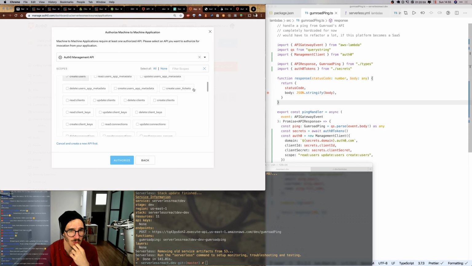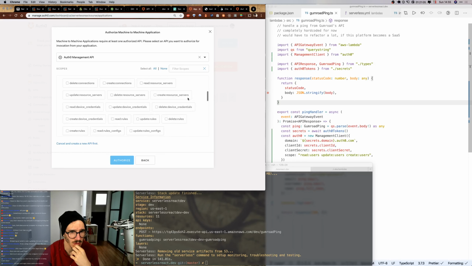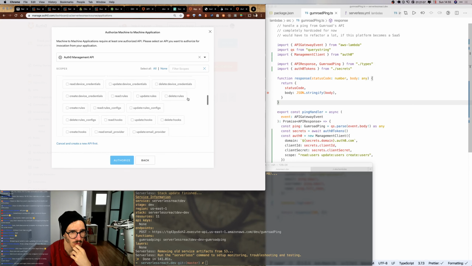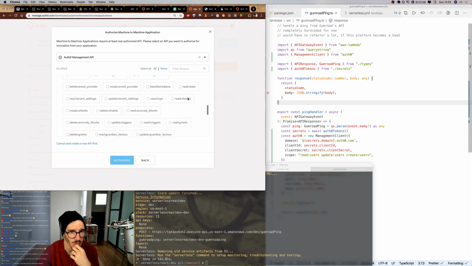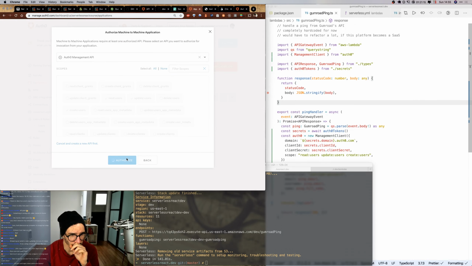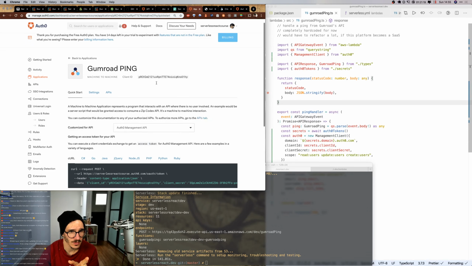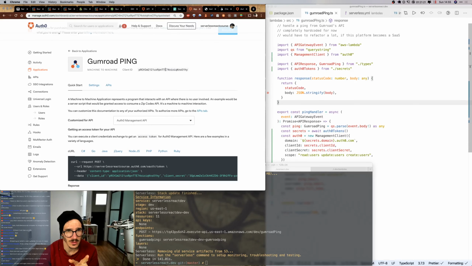That's what I think I did wrong. So it needs all of that. Create connections, update connections, delete, update, rules, hooks, email provider. Is there any scope for permissions? No. Okay, authorize. There we go.